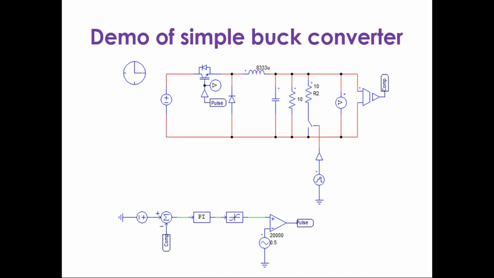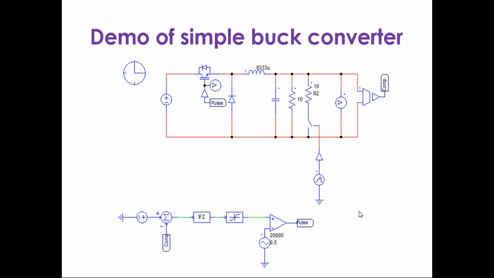So now I'll start a demo of the simple buck converter in the closed loop manner. We have designed the inductor and capacitor. Lots of online converters are available, and in this case, I have used the online buck converter, boost converter, and buck boost converter calculations authored by Michael Green, published by Texas Instruments Incorporated. So we are having some input voltage over here. This is the configuration of the buck converter. One diode is provided to not allow the reverse power flow, then the LC tank network, load, and some measurement units.